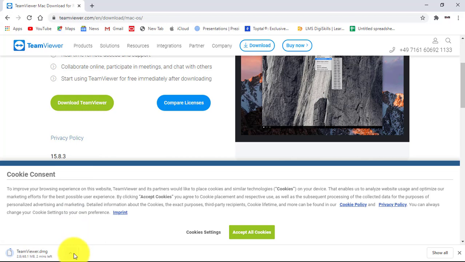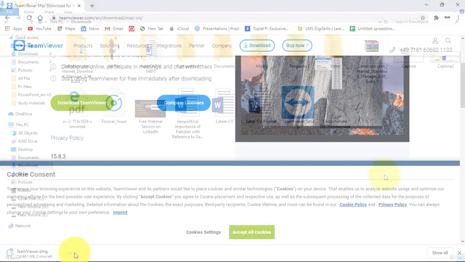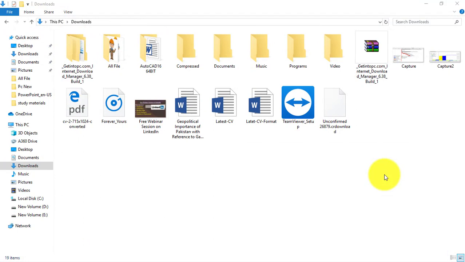Okay, so dear students, after downloading TeamViewer, I will completely tell you how to install it successfully, within time, without error, on your laptop or PC. Okay, dear students, the download of TeamViewer is complete, and now we are going to install it on our laptop or PC without error.